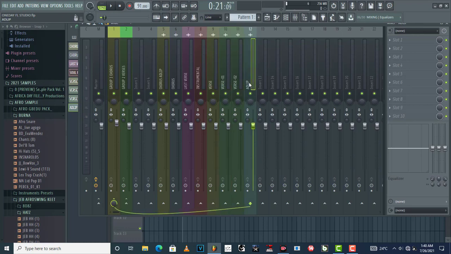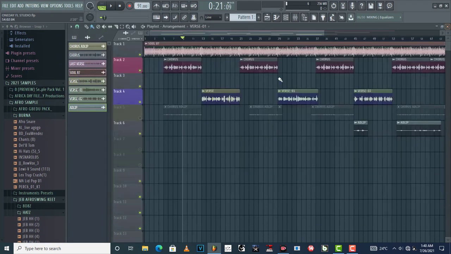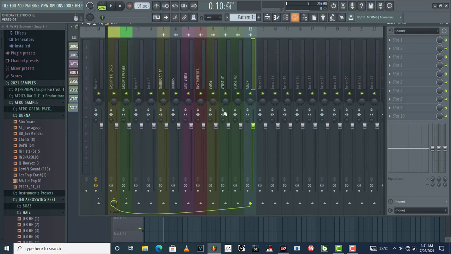All right, now that we have routed everything to our groups, let me reset the chorus to where it is supposed to be. Yeah, so now that we have created our groups, let us go ahead and save. We are going to start mixing our song, and let me just do one more thing.